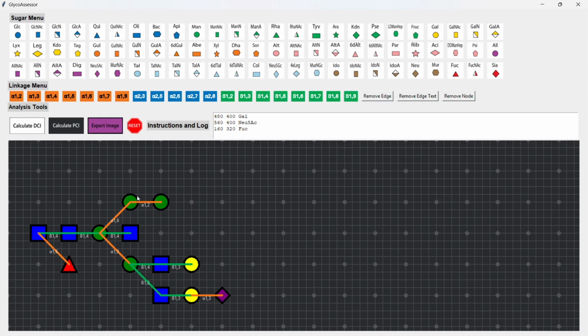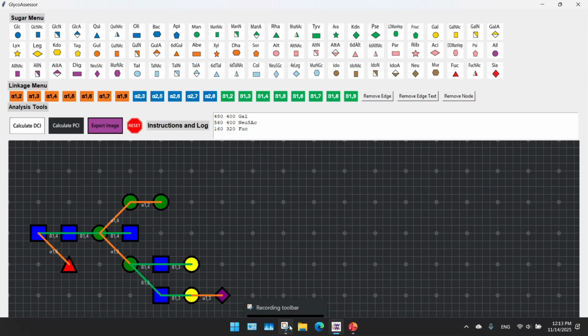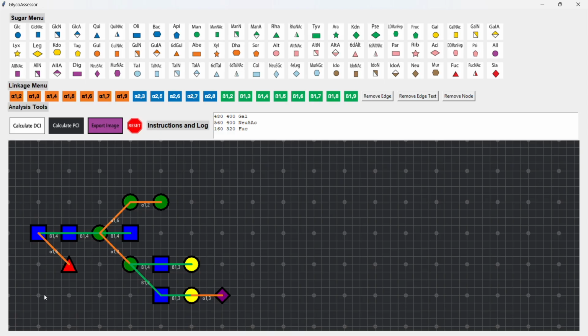Now that you have drawn the glycan, including the bonds, the first step is to always take a screenshot of the glycan you have drawn here. If you're on Windows, you can use the snipping tool to always take a screenshot before you make any changes or edits to your glycan. This is important because this will serve as a record that you can keep for later. In case you make any edits or changes to your glycan, you have something to refer back to.